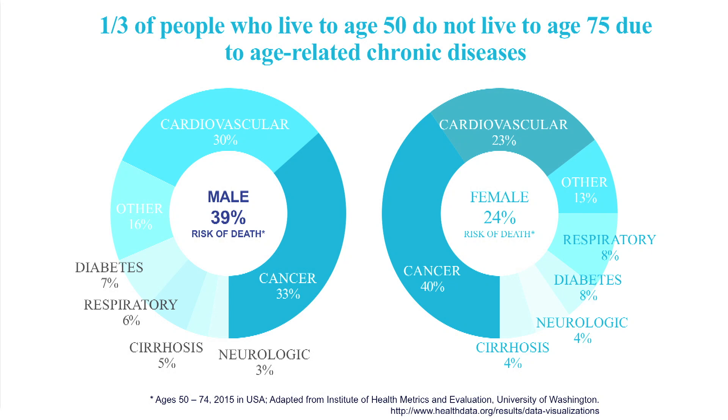Flu is not the biggest killer of people on the planet. If you live to age 50, about a third of you won't live to 74 — about 40% of men and 24% of women won't reach that age. The two biggest reasons are heart disease and cancer. So when we were thinking about how to change human longevity, we decided we had to tackle all diseases, but first and foremost predicting cancer and predicting heart disease.